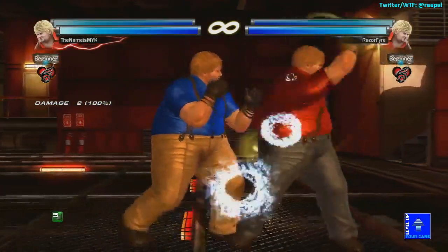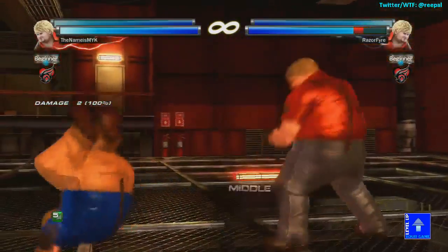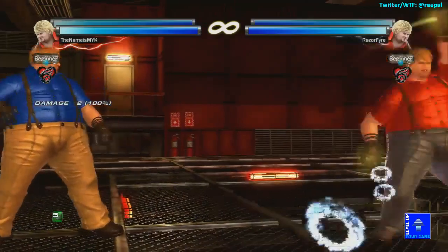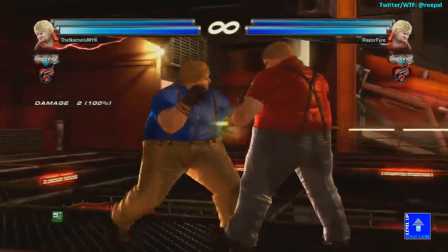Counter 4. Oops, that's not the counter 4 I wanted. There you go. Yeah, so you can just dash up and do the jab after it, because his jab is long range. Yeah, it's pretty easy to get the follow-up too. And on this angle, you could actually get, let's see.